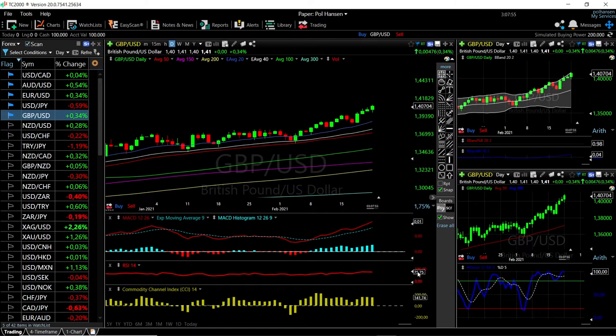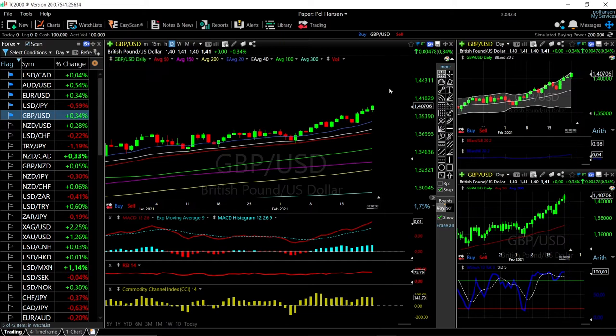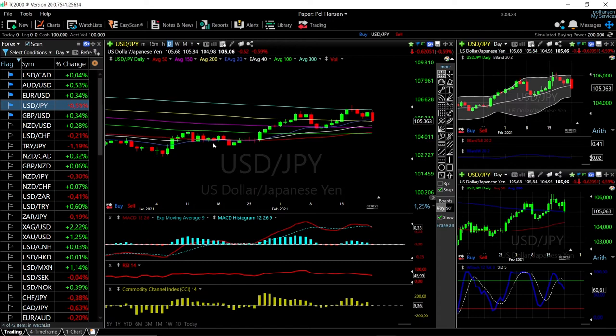We are at 75 here in the RSI, which is extremely high. A pullback towards the 20 exponential, roughly 1.390, is probably where this will bounce back to the upside. So pullbacks are possible buying opportunities. However, technical indicators are still very bullish for this currency pair, so there is no interest in shorting — this is basically a buy on the dips.